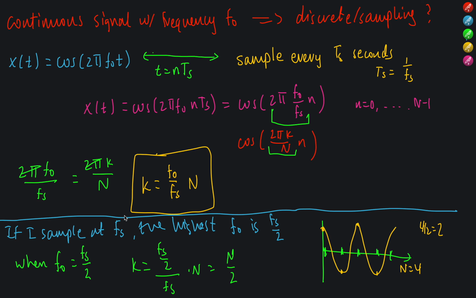In real life, this usually works the opposite way, because you're never really given an fs. You're given the frequency at which you're trying to sample. Let's say you're trying to sample a note that's an A, which I think is like 420 hertz. If you're trying to sample that, at minimum, your fs needs to be 2 times f naught, because here we said f naught is fs over 2. That means fs equals 2 f naught, which means you have to sample at a minimum rate of 840 hertz to capture the whole signal. Any slower than that, like 800 hertz, it's not going to work. You're going to lose some of the signal.